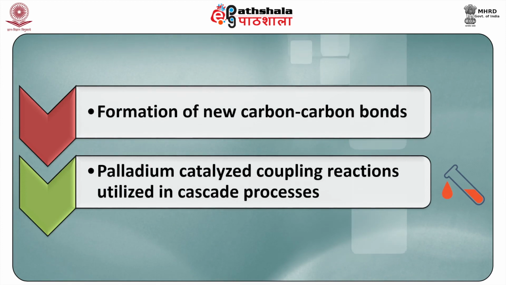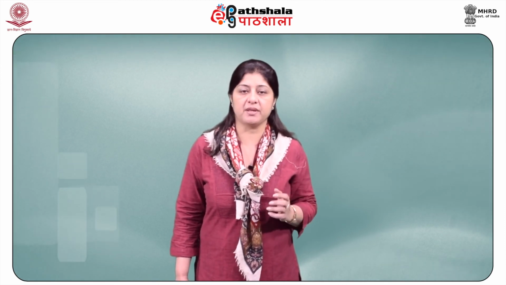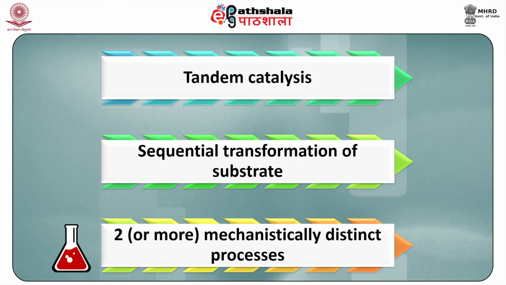Tandem reactions are classified into three categories: cascade or domino reaction, which is a consecutive reaction, and a sequential reaction. Stereoselective synthesis of bicyclic gamma lactams has been developed by tandem process. New methods have been developed for formation of new carbon-carbon bonds, for example, palladium catalyzed coupling reactions utilized in the cascade processes. Metathesis reactions also play a very important role in organic synthesis in addition to the palladium catalyzed coupling reactions. Tandem catalysis involves sequential transformation of the substrate via two or more mechanistically distinct processes.